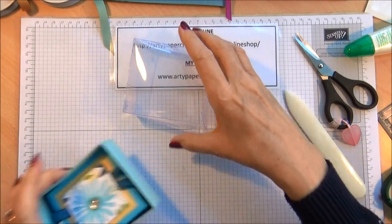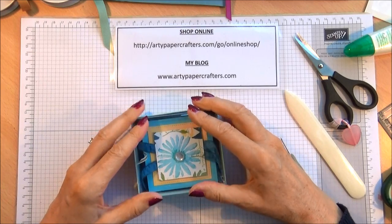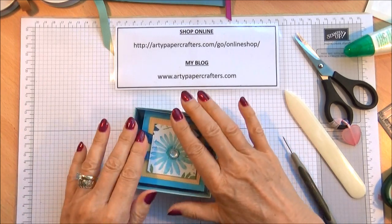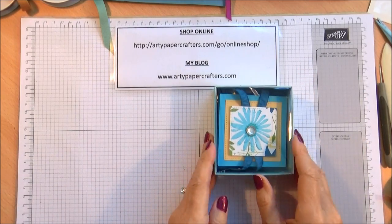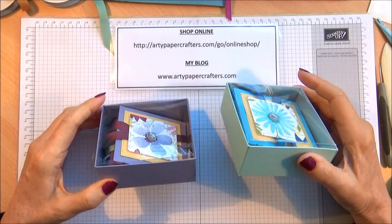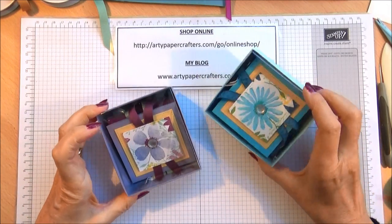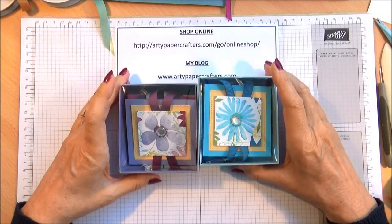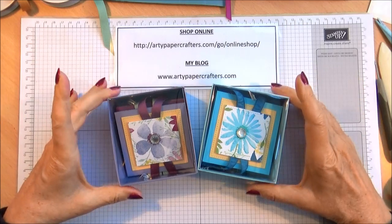So we get our box, and that should be a perfect fit inside our box, and it is. And that completes our lovely project. So whether you make it in these colours or these colours, doesn't matter. I think it looks gorgeous in both. And I'm really pleased with that project, and I hope you will be too.